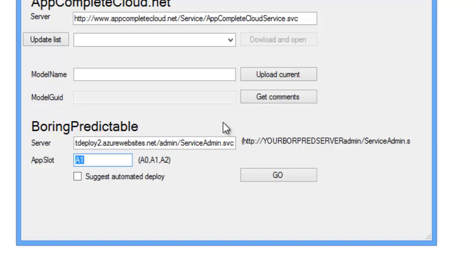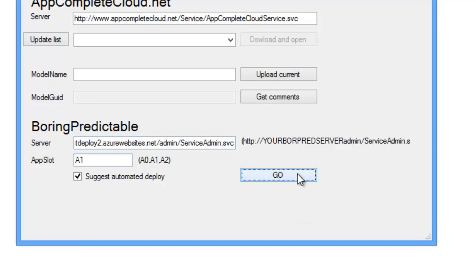And also there's a 4th model called admin, where we store meta information about the other models. And we're gonna check this box, suggest automated deploy, and that automates most of the things that the BoRPred server is gonna do with our model once we upload it.